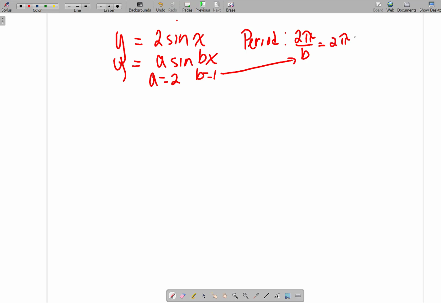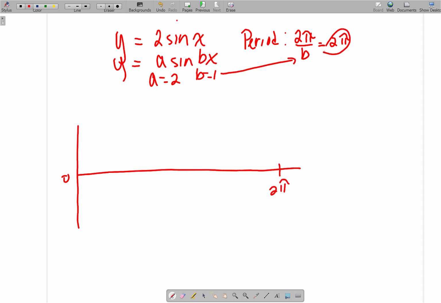So that's perfect because we can do our graph the way we always do it, from 0 to 2 pi, because it ends at 2 pi. And we already know how this goes. Pi over 2, and 3 pi over 2. And here we have our 1 and our -1. And this time we're going to go down to -2 and 2, because what you're going to see is that this a is going to change things.